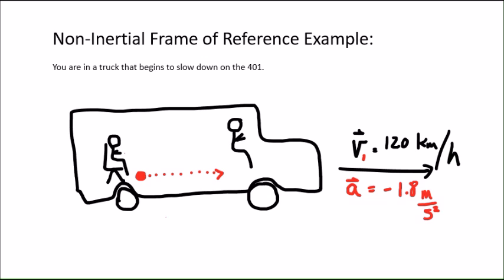It appears, in this accelerated frame of reference, that there must be a fictitious force pulling this ball towards the driver, towards the front of the truck. You also would see this if you were sitting in a car, and you had just gotten into the car, and you put your cup of hot chocolate on the dashboard in front of you. And your brother decides to accelerate the car very quickly, and puts his foot down on the accelerator. And all of a sudden, a fictitious force begins to pull back on your hot chocolate, and it spills all over you. Well, what is going on there is it appears that inertia isn't holding true. It appears that the frame of reference, there's no... Within that frame of reference, there's no reason to acknowledge why that ball would roll forward, or the hot chocolate would roll backwards. It appears that there's a fictitious force.